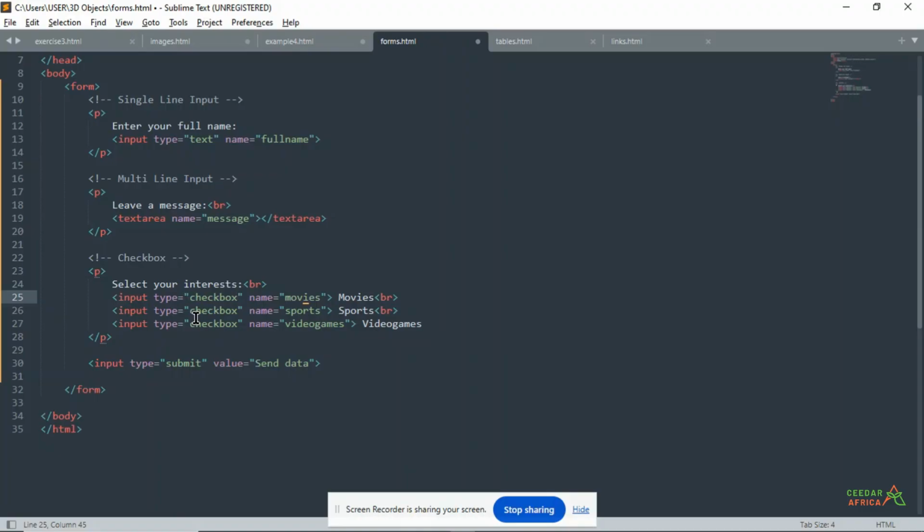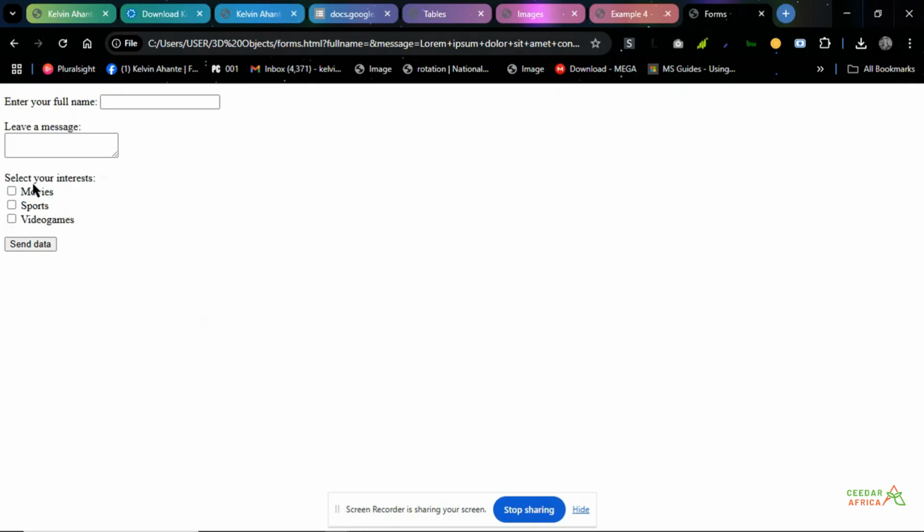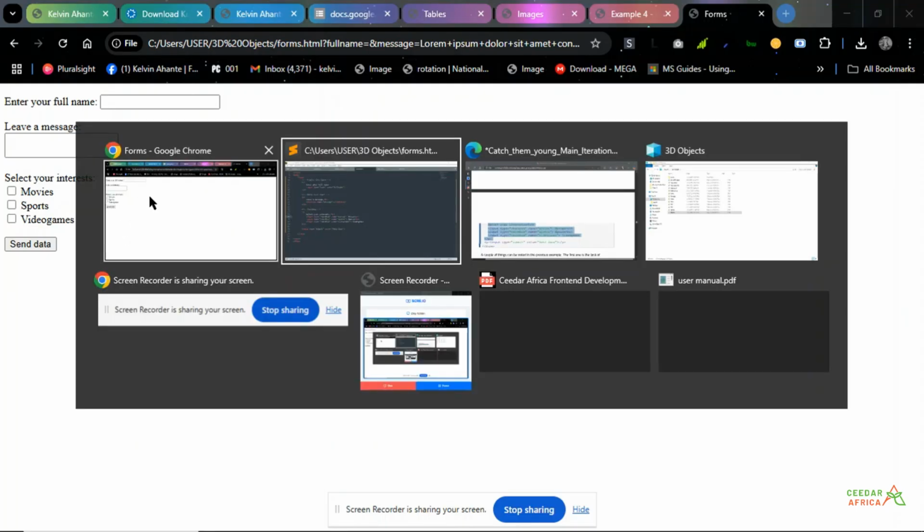So go ahead and see what it looks like. Great. So see we have our checkboxes here, right? So we can uncheck, uncheck, uncheck. So that's basically how checkboxes work. And what differs checkboxes from radio buttons is that you can select more than one. So I can select all, I can select two, I can select one. Right? For radio buttons, you can only select one option out of the two or more that you are given. Right? So that's basically how checkboxes work. Moving on.